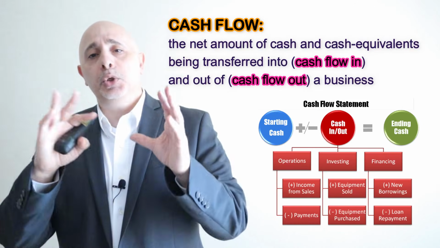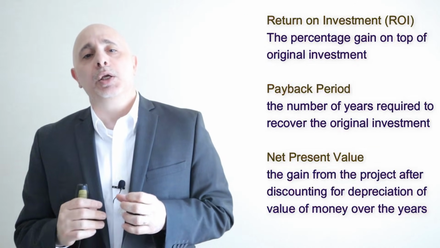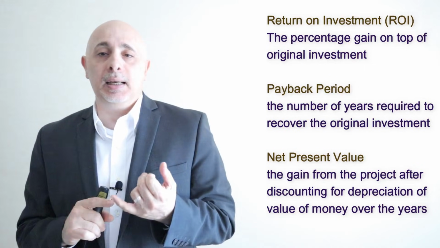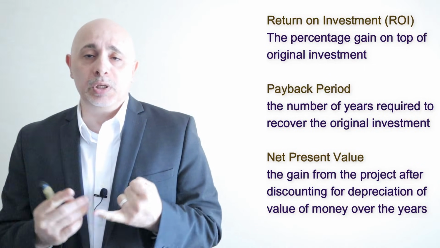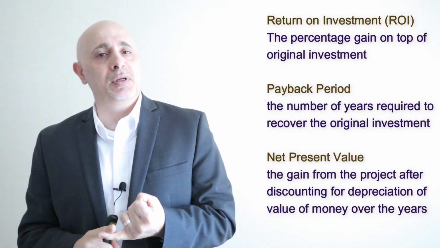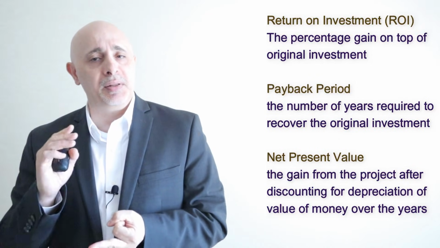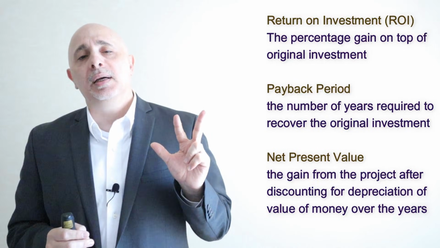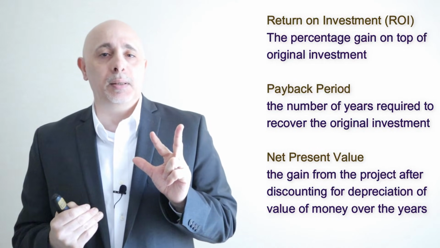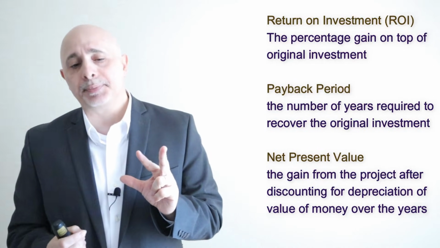Analyze the cash flow in and cash flow out, and using this financial analysis, you'd be able to calculate return on investment, which we can't cover in this short video. Return on investment, payback period, and the net present value of the investment. These are 3 major financial metrics that the organization would look at.